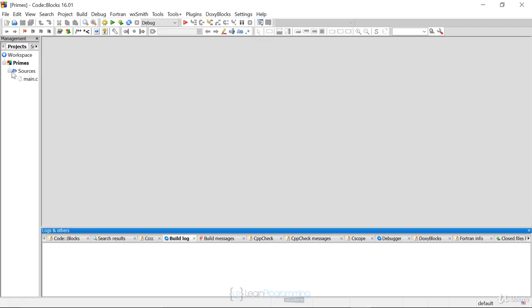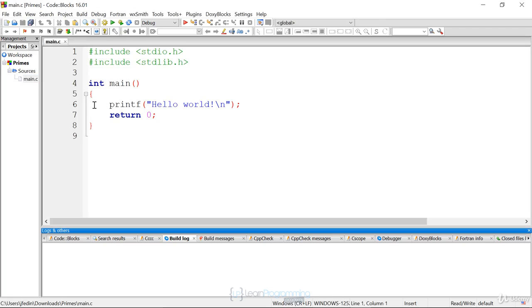This generated my main source file, and it's empty. Let's get rid of the printf and start writing some code. We're going to start by including a file called stdbool, which I haven't done yet.